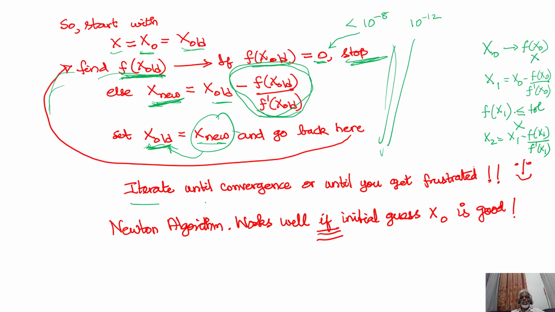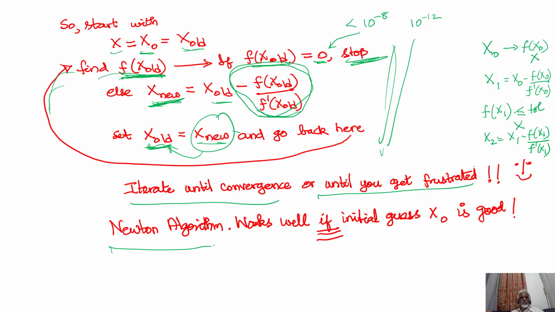So you iterate until your tolerance is reached or until you get frustrated, which means you can say, I'm going to allow a maximum of 100 iterations. Starting from a reasonable initial guess, I hope the iterations will converge in about 100 iterations. If you take more than 100 iterations, you might stop the algorithm, and you will work with a different initial guess, because the initial guess may be poor. This is what is called the Newton algorithm for a system with one variable, one unknown.